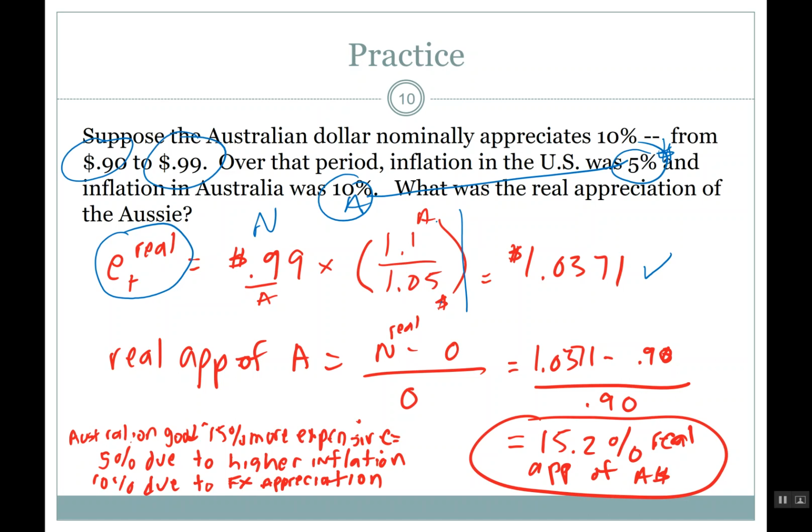Most of the well-functioning developed economies all have inflation close to zero, right? Europe, Scandinavia, Japan, US, Canada, Australia, we all have inflation next to zero. Therefore, almost any change in those exchange rates among the top low inflation nations are all real changes in the exchange rate. Where you're going to find differences between nominal change and real change is for a country with high inflation relative to the US.